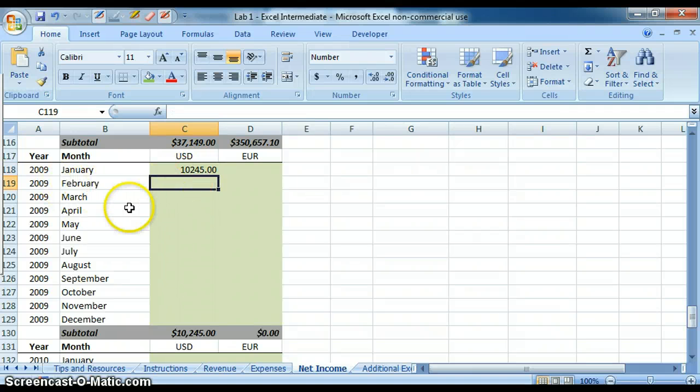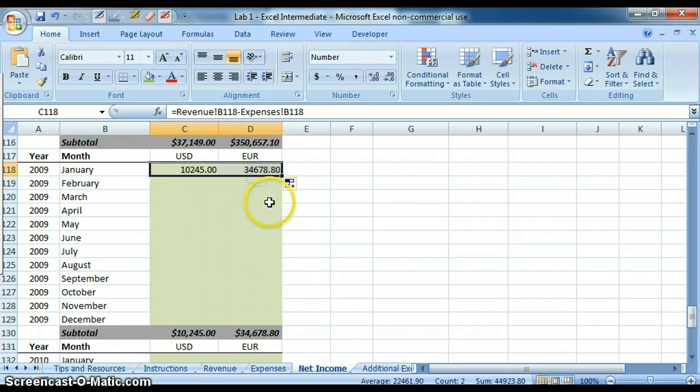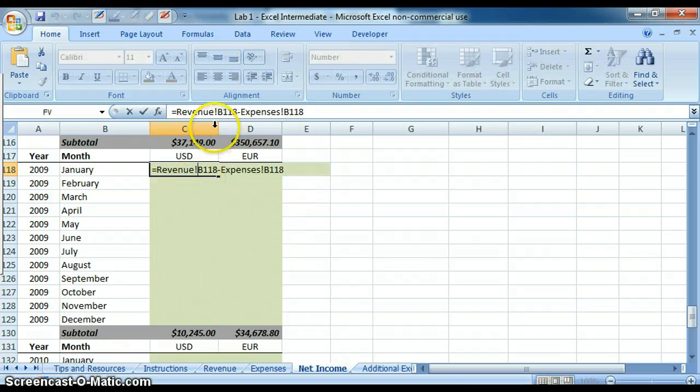Again, we could do that individually for each of the 12 months in 2009 and 2010, but it's going to be a lot simpler for us to use Excel's features to drag this equation. Last time we dragged it across. Again, this time we can drag it across, and we'll see that before it was referencing column B. When we dragged it across, it's now referencing column C, which is exactly what we wanted it to do, since euros are calculated in a different column.